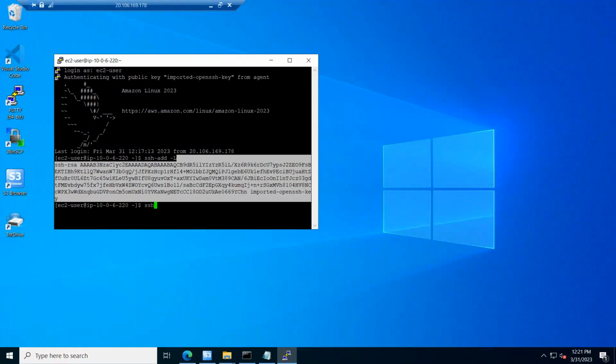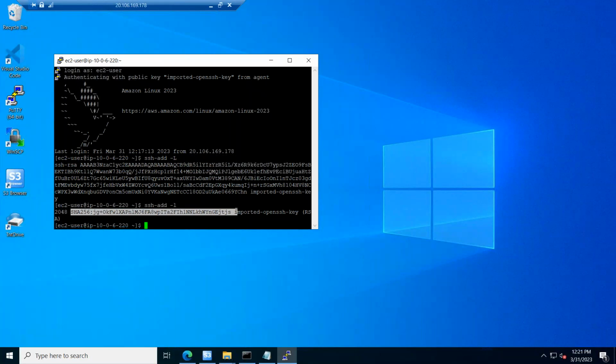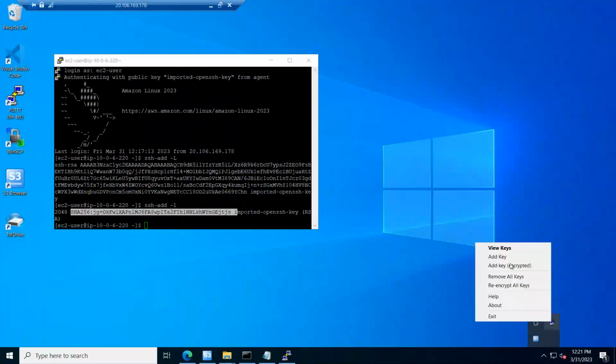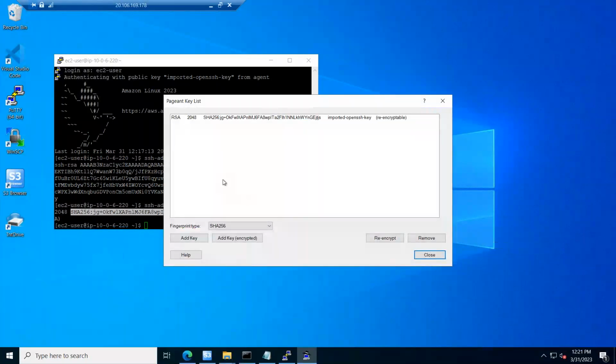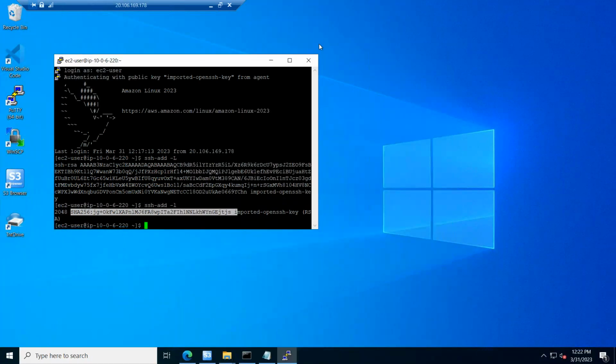You can also confirm whether we are looking at the right key by using -n. You can see that it is listing the specific imported OpenSSH key. I can also confirm whether we are looking at the right key here. So we are looking at the right key. It says SHA256 JG plus and ending with JS. Yeah, this is the one, JG plus and ending with JS. So we are good there.